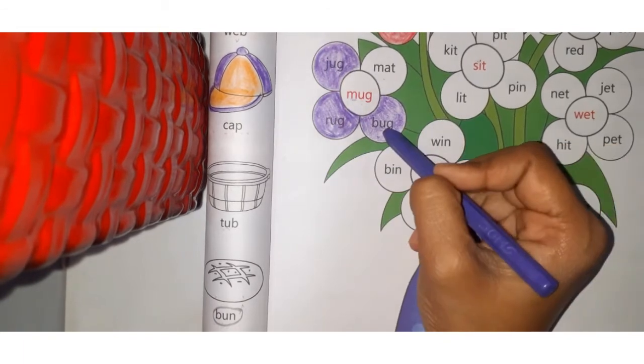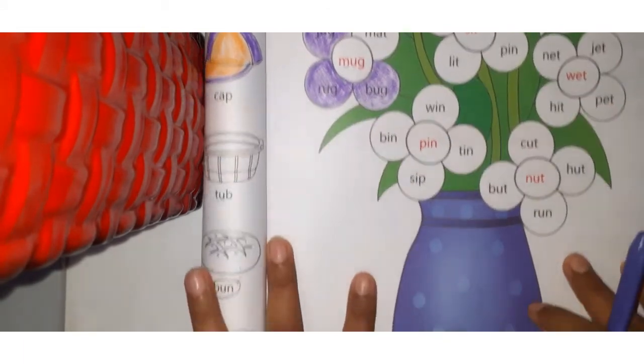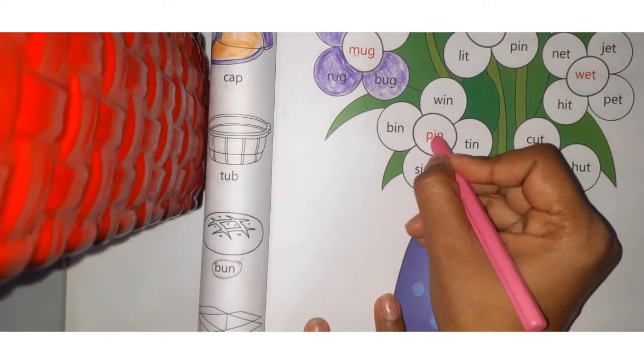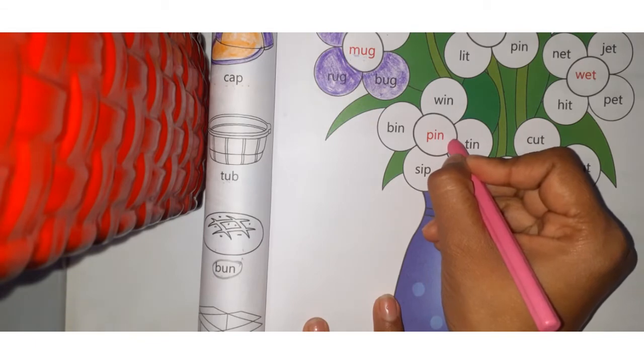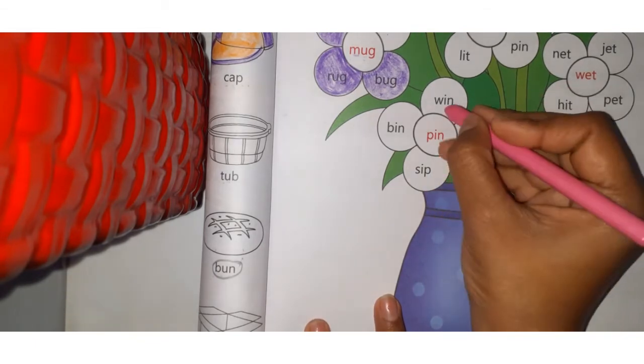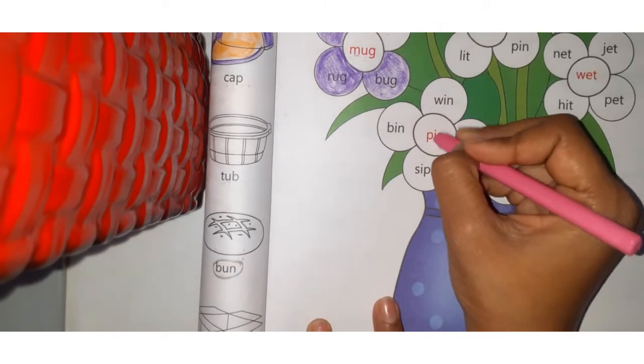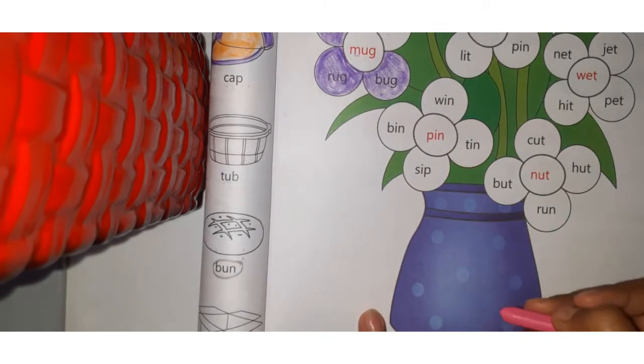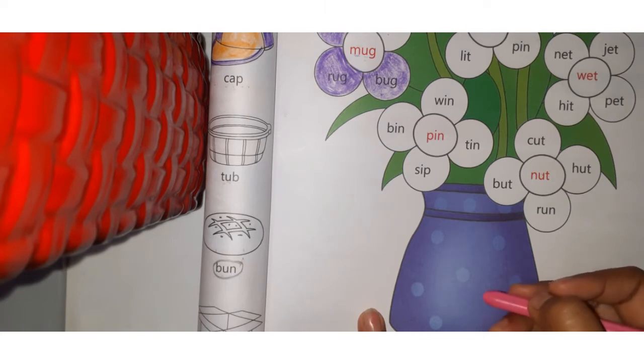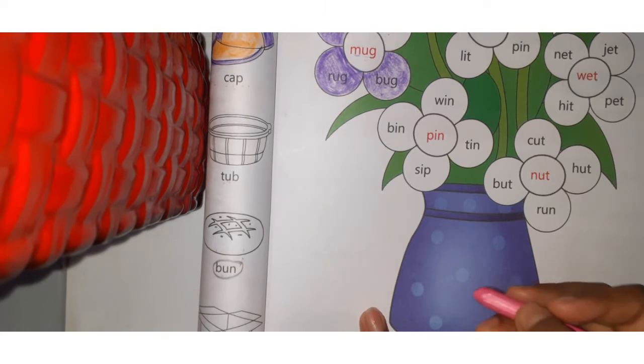Next, let's move to the next one. Again I am changing my color. I am checking out pink color. So let's see, the first one is WIN, W-I-N, win. PIN, win. Are they similar? Do they sound similar? Yes, they are quite similar. So we will color this because these two are rhyming: pin, win.